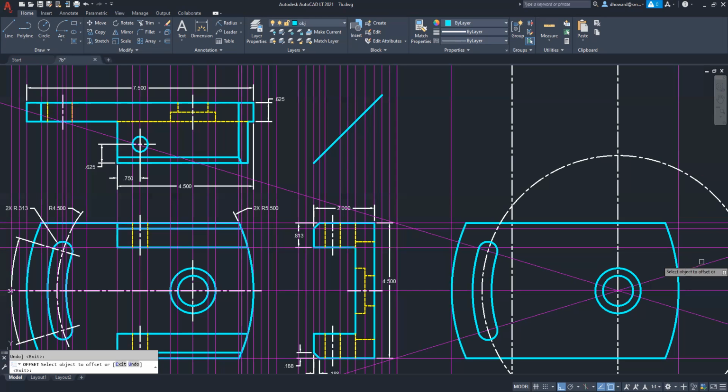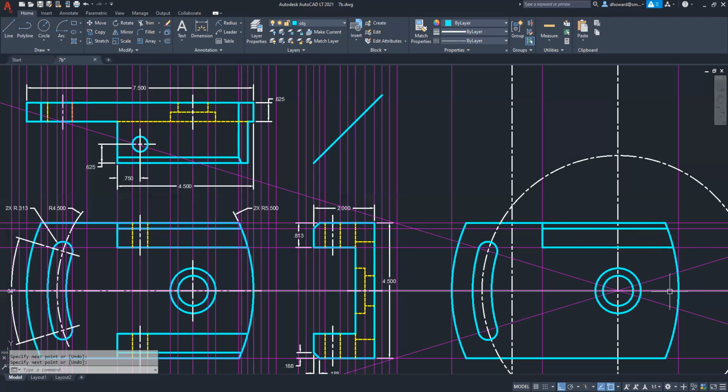Okay. And then we'll offset the distance over from the edge, how long these guys are, which is 4.5. So this line here needs to go over 4.5. So the most right line needs to come over 4.5 inches. There it is. And now we have what we need to make these guys. So they go from here to there to there. And then the chamfer is visible from there to there.